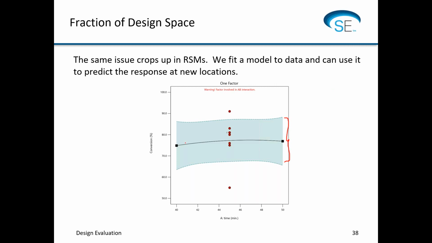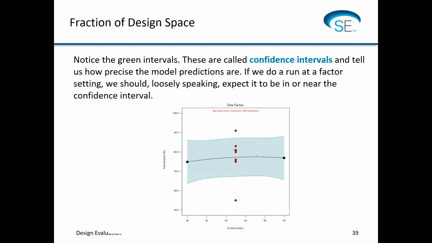A confidence interval tells you that the model is this black curve here, and it's predicting what's going on at this factor. However, it's not a perfect model. There's some uncertainty with it. It wasn't fit perfectly. There's noise, there's random error. And that's what this interval is telling you. The interval gives you a plausible range of future values.